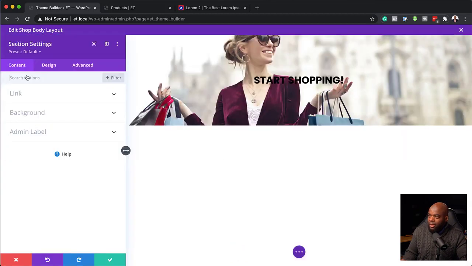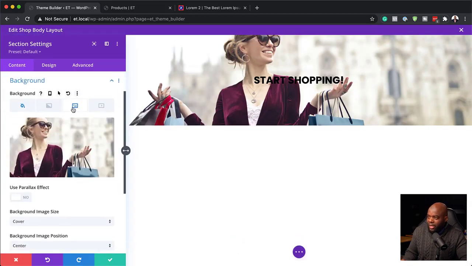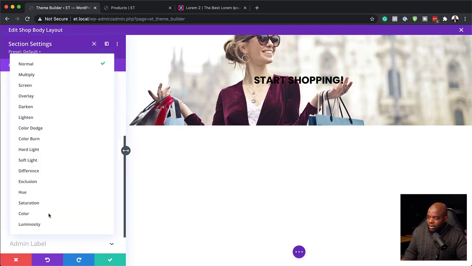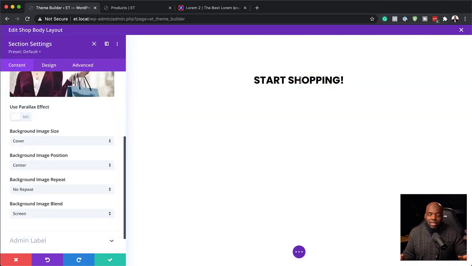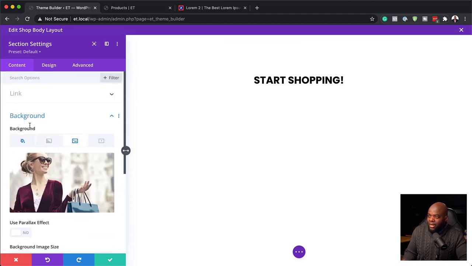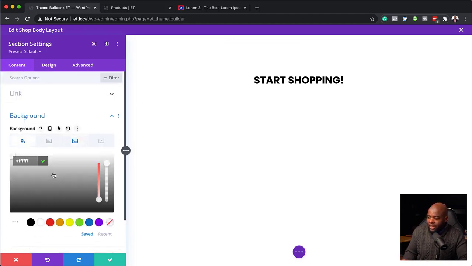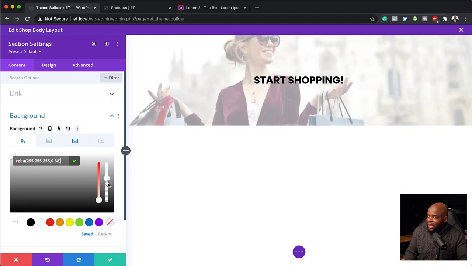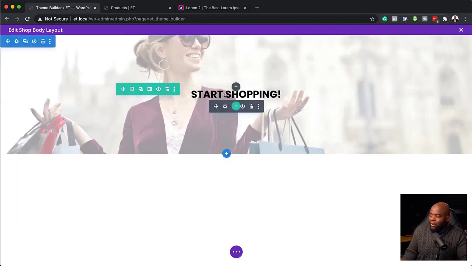So I'm going to come back here, click on background, and then while we have this tab activated, we're going to come all the way down here, and then we're going to click on image blend, and we're going to click on screen. And now you can see my image has disappeared. But here's the thing. If I go back now to my color here, I can click anywhere around here and then drag the slider down, and this is going to start bringing my image in. So as you can see here, this has great contrast. My image in the background is very light, but the text also is much, much easier to read. So regarding the text, you can make this whatever color you want.